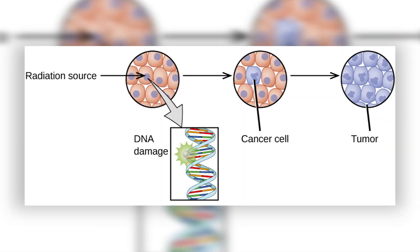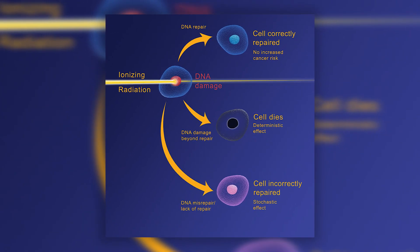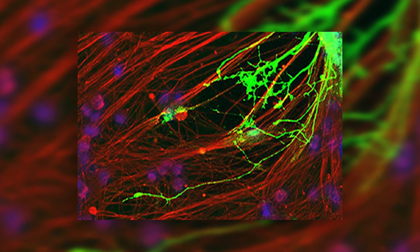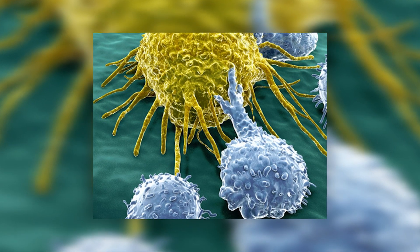Ionizing radiation can weaken trees, for example by damaging the cells that make up the immune system, such as immune cells. When these cells are damaged or destroyed by radiation, the organism's ability to defend itself against infection and disease is compromised. Radiation can also affect the immune system by altering the way that immune cells function. For example, radiation can change the way they communicate with each other, which can disrupt the normal functioning of the immune system and lead to severe autoimmune reactions.